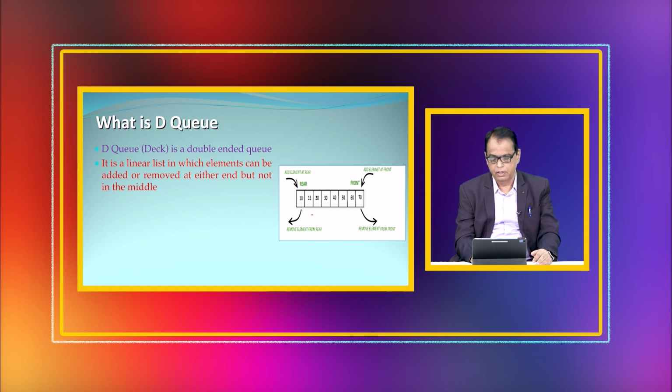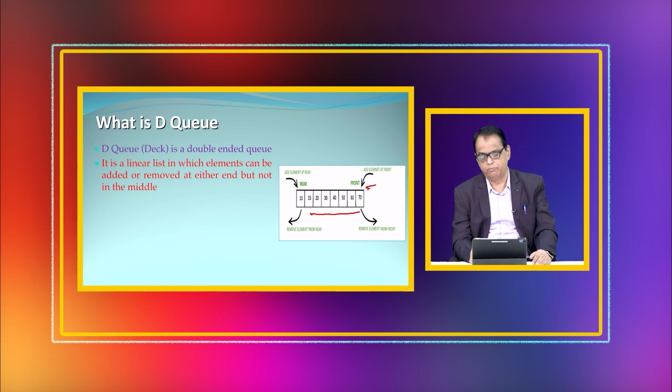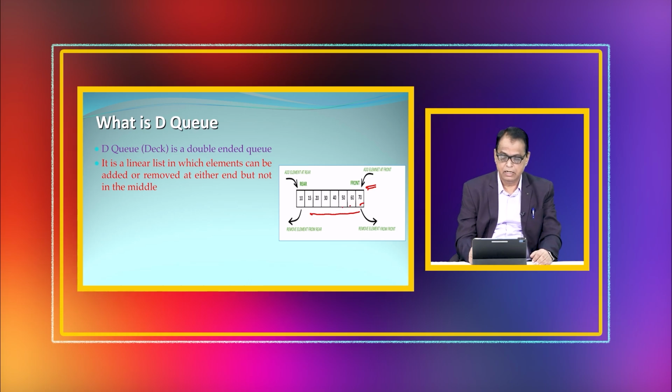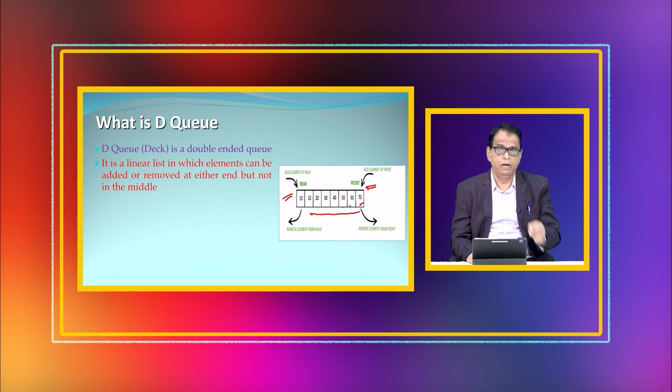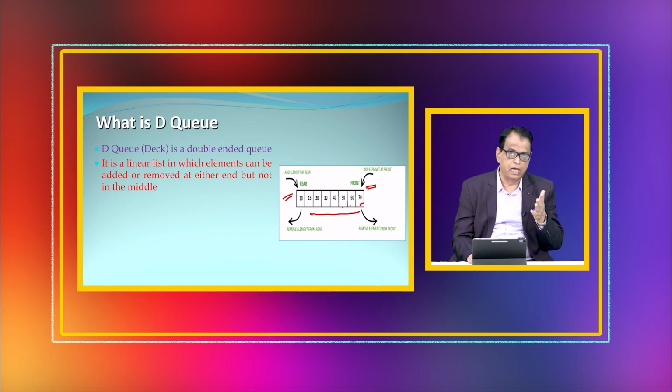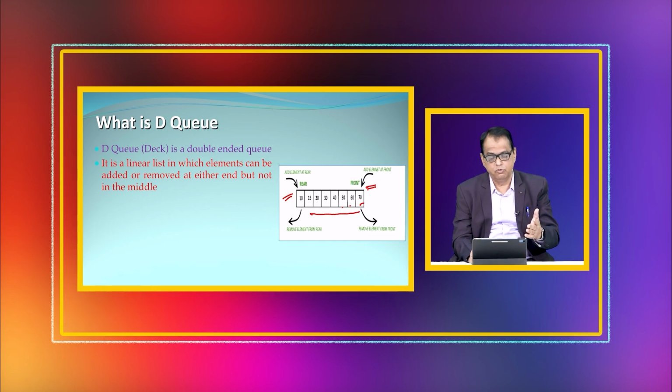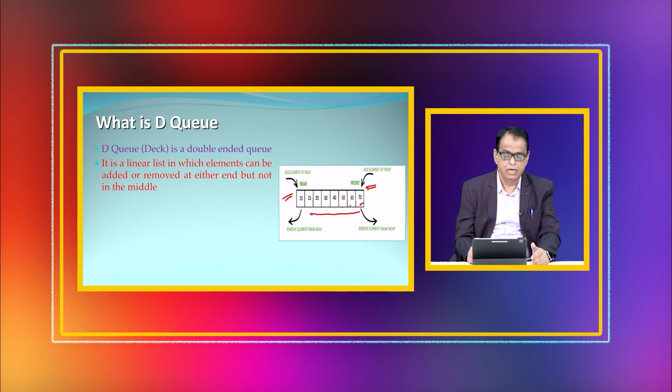As shown in this window, suppose this is our linear queue, where we have the front end at this point, where we can have the elements such as 70, 60, 50, 40 in this way, and this is our rear element, and this rear element has the value 10. Now, as I said, normally in a linear queue we cannot perform insertion and deletion at both the ends; they have to be performed at different ends. But many times in certain applications we require both the operations to be performed on both the ends, and therefore, such a queue is formed, and this queue is called a double-ended queue.